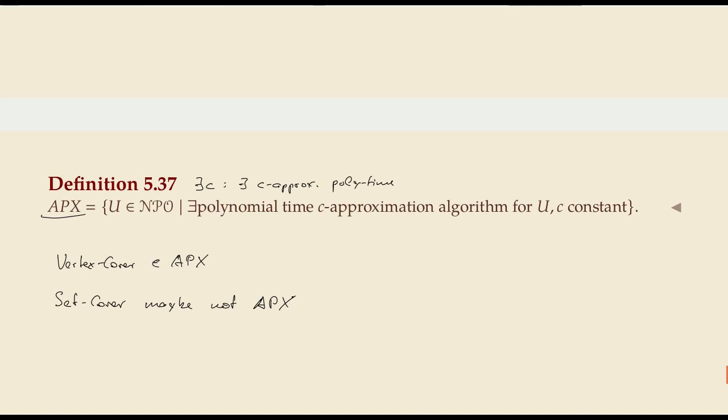Well, as usual in the complexity theory realm, we will not be able to prove this because it boils down to the question of whether P is equal to NP. But we will have a clear separation in terms of the complexity of the problems as we had it before. And so set cover would be one of the problems where we expect to be able to show, at least conditionally on some complexity theoretic assumptions, that it's not in APX. So I think it makes a sensible cut between the two realms. And we will discuss more on that next time.